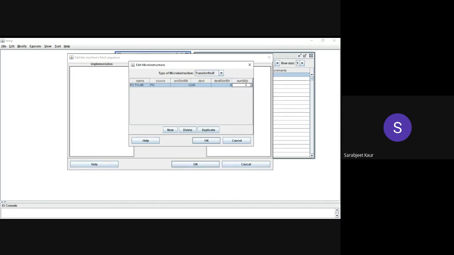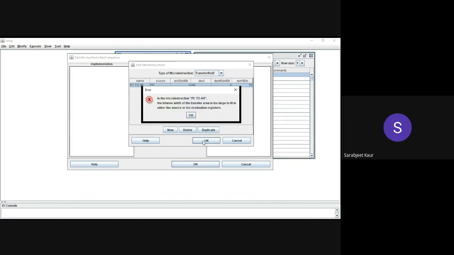After this, we need to specify how many bits are required to be transferred. How many bits should I put here? 12. Yes, we will put in 12. Please see, if I try and put in 16 bits here, what happens?